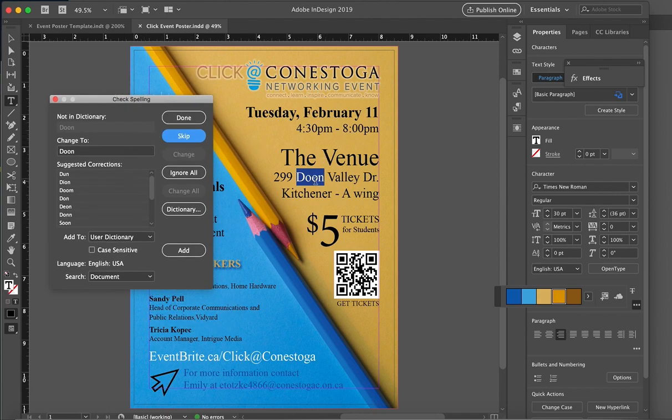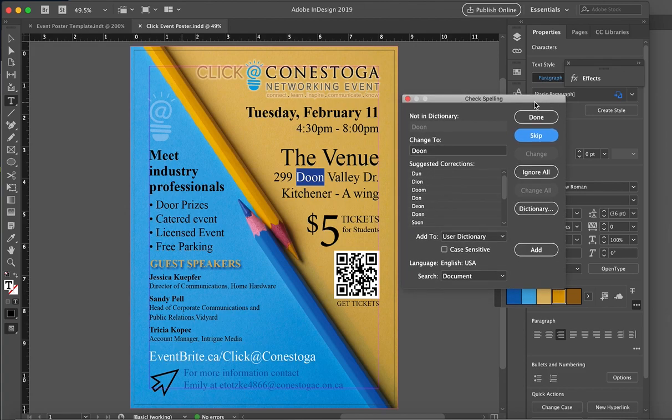So it's going to obviously go through some of the names here. So let's move this over here. We can skip that one. Eventbrite, I had to make sure I spelled bright properly. Make sure you do as well. Conestoga.ca is correct. This name, I believe, is correct. I did a copy paste from Eventbrite, so hopefully that information is also correct. And it'll go through each name.